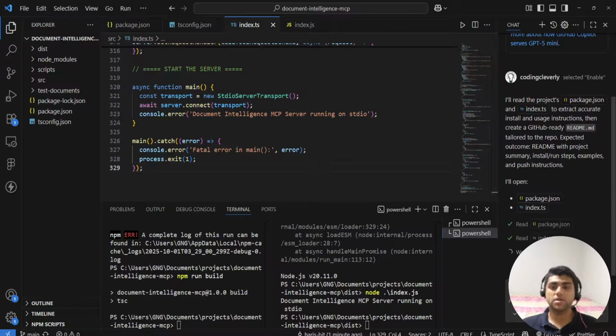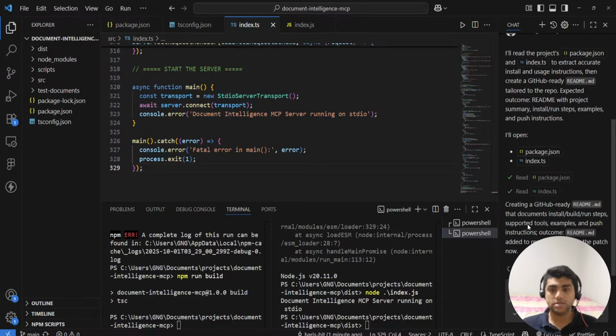I'm reading through the package.json, I'm reading through the index.ts, and I'm going to create a README over here. It documents install, build, run steps, supported tools, examples, and push instructions. Add it to the repo root. I'll apply the patch now. It's a little slow, honestly, because I've seen faster ones. Maybe because I have the free version.